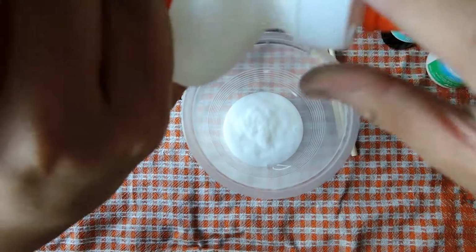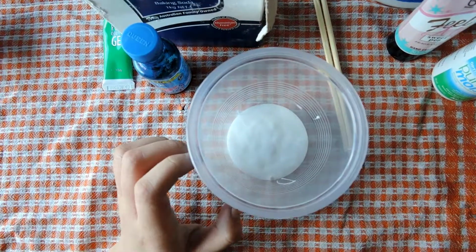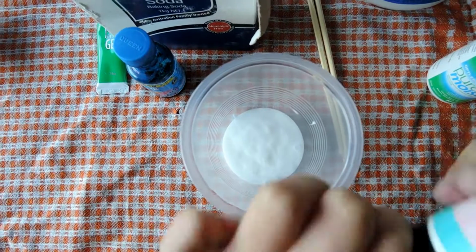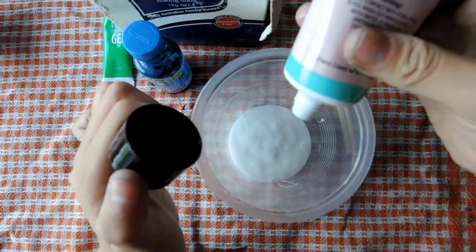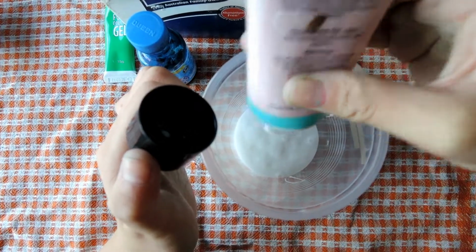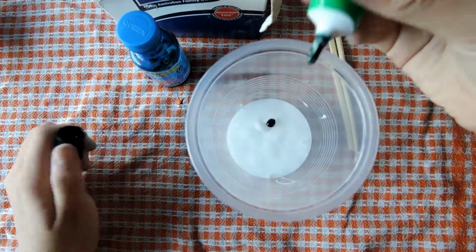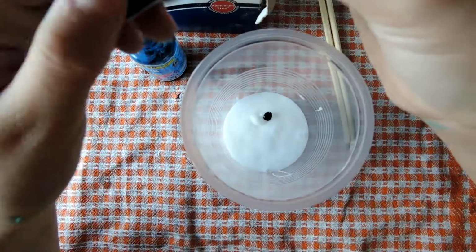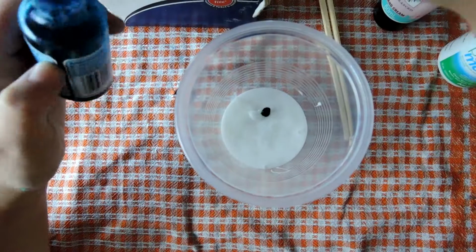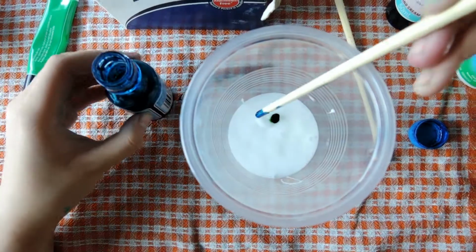You can always make little or big amounts or average amounts, up to you. I think that's enough for me. Your choice, you can always add some fragrance. I'm just going to add a tiny bit of hand cream or lotion to it. The colouring is a choice too, and I'm also going to add this color in.